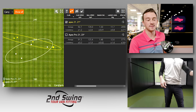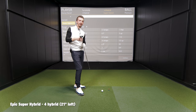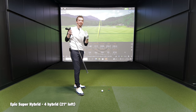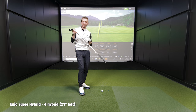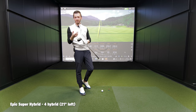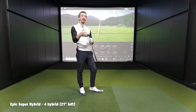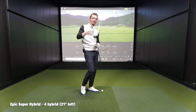Maybe the Epic Super Hybrid is that club in between for you. This one definitely intrigues me — shaft-wise, I love the steel fiber. It was number two to go into my irons. 59 miles of fiber in here — that's insane. I love the stability, the lightweight, but with the firmer tip section of steel fiber. I love the adjustability with this too. I think the Super Hybrid might give a little bit higher launch because of the bigger head — a bigger club head could have the center of gravity a little lower and juice the ball in the air.